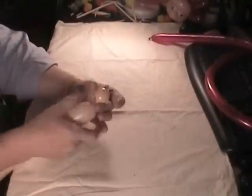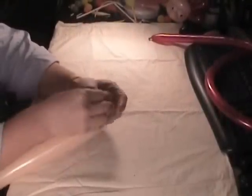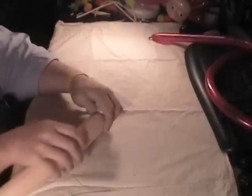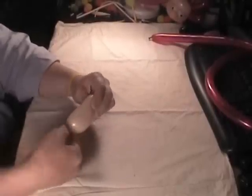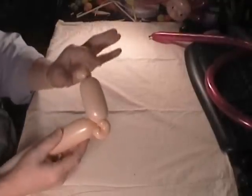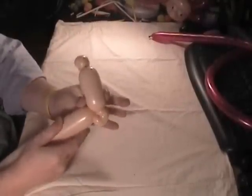Okay, so start out this twist by making a 1-inch pinch twist. We're only going to do the head on this one because I want to show you some variety. The reason I'm doing this head is because when I was 12 years old, I had a paper route, and a lot of times I try to twist things that I remember from the past or even from the present. Anyway, a 1-inch pinch twist, about a 4-inch bubble, and then another 1-inch pinch twist.